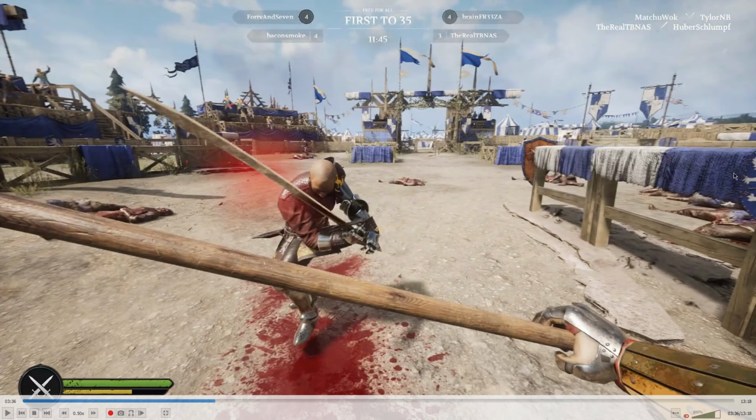So what I did is, you kind of saw, I actually turned to the right, which meant that the left side of the swing that had started was actually close up to him and hit, and that interrupted his attack and actually saved me from getting hit here. So it's a very useful thing to do.